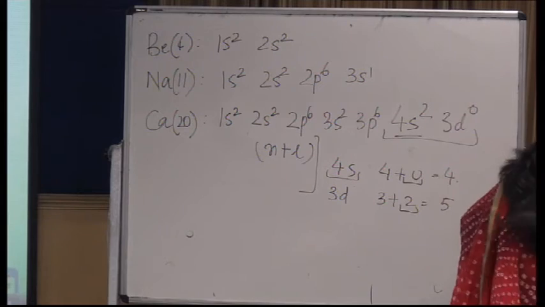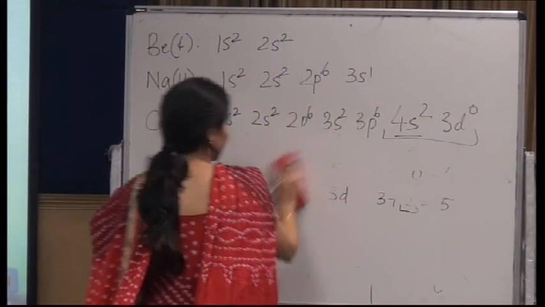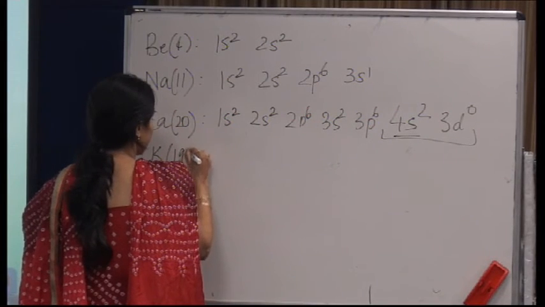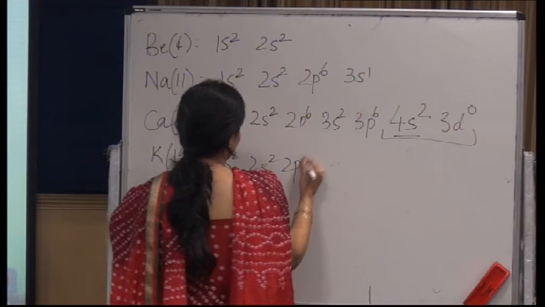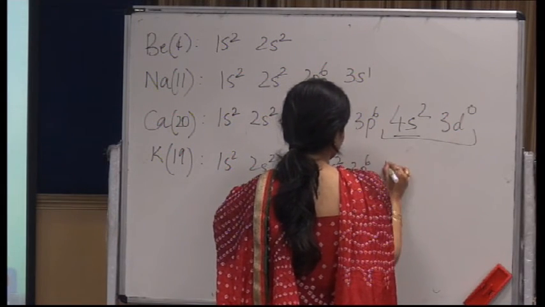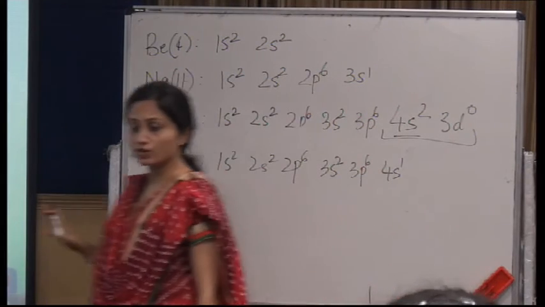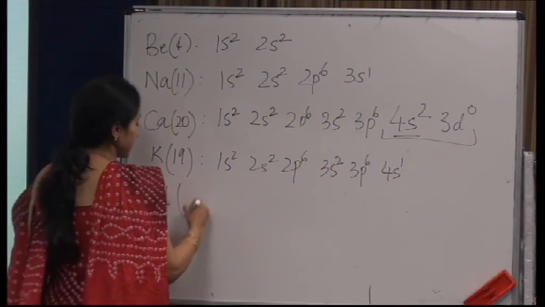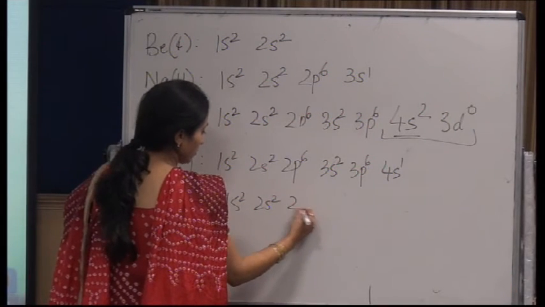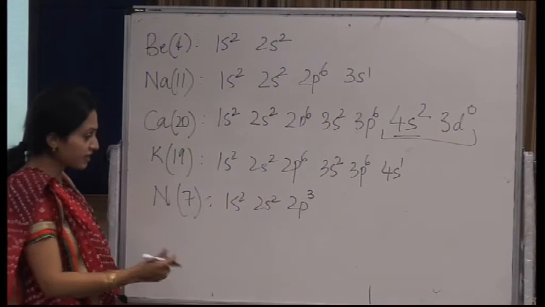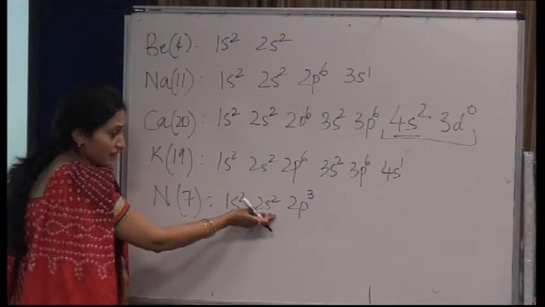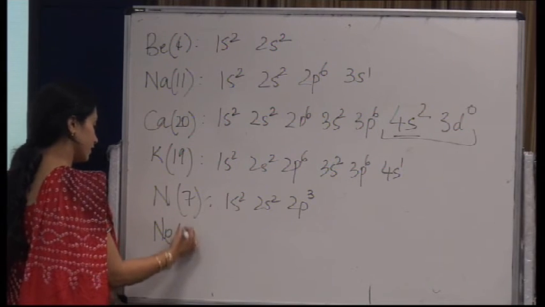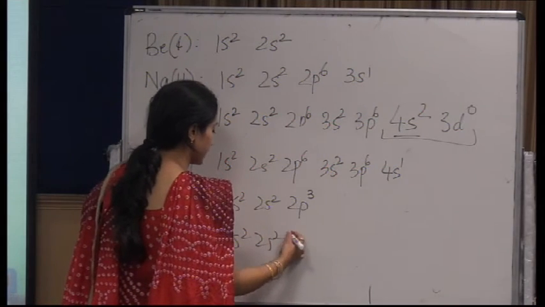What was the last example I gave you? Potassium. Potassium is 19. So this you know: 1s2, 2s2, 2p6. Alright, very good. You've done it. Now do it for nitrogen, quickly. I am just giving you 5 seconds. Nitrogen is 7. 1s2, 2s2. Total 7. In s maximum 2, in s maximum 2, in p 3. So it will be 1s2, 2s2, 2p3. Do it for neon. 1s2, 2s2, 2p6. It shouldn't be taking time at all.